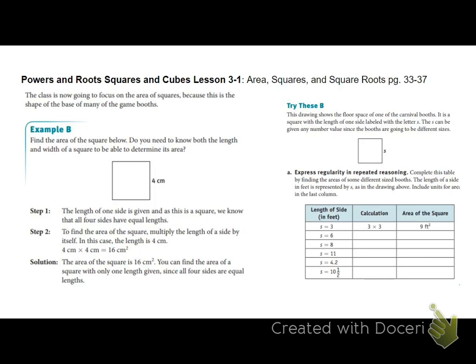All right? So here's the second way I'm going to show you how to do it. I prefer this method, but other people have a difference of opinion, and I value it. I just don't agree with it. So let's do it again. 4. This time, I want you to hit the caret key, which is just over here underneath the clear button. It's also known as the power key. So when we click that, your cursor is going to go up, and I want you to type 2. And then hit enter.